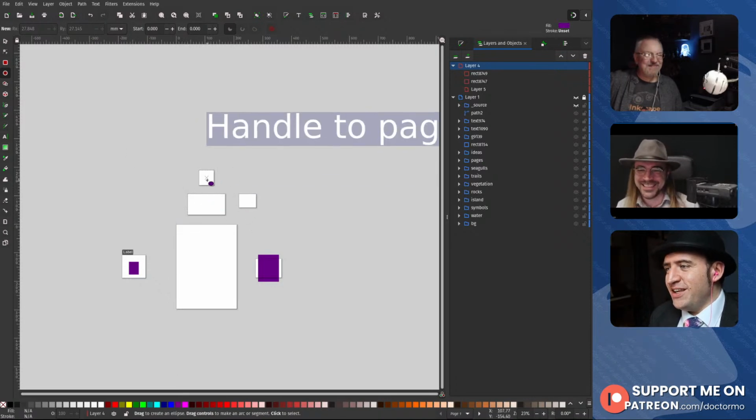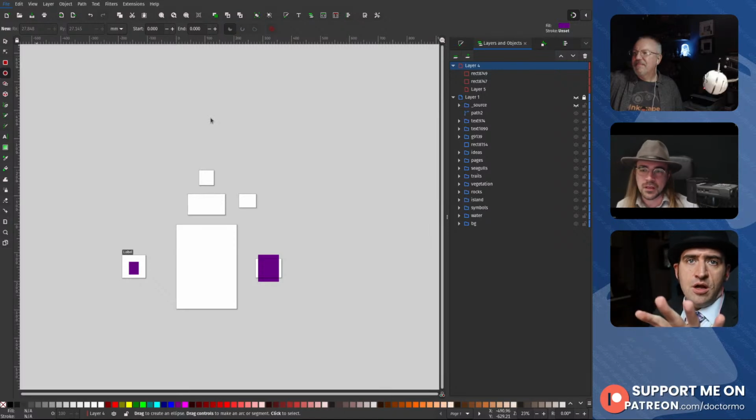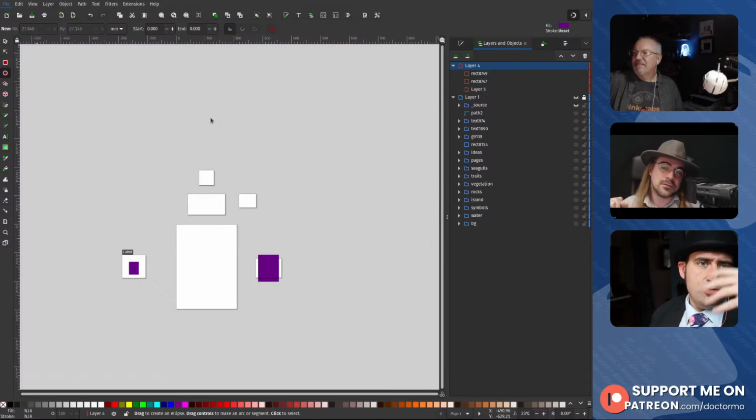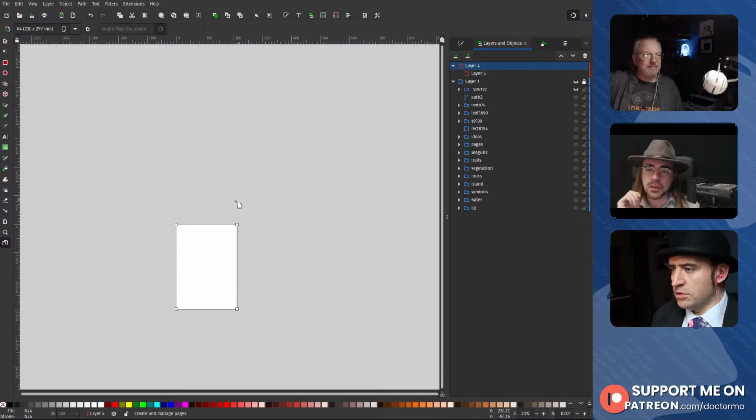So as well as the creation of pages, as well as the opening of existing PDFs, you also have the ability to file save as a PDF with multiple pages as well. So there's the full workflow there, from creating pages to importing pages to exporting them. While you're on that topic of creating pages, go ahead and erase all of those little subpages. This is probably not how most people would use it. Now add a page that's the same size. Show them how easy it is to add pages.